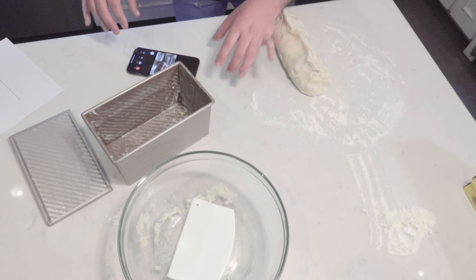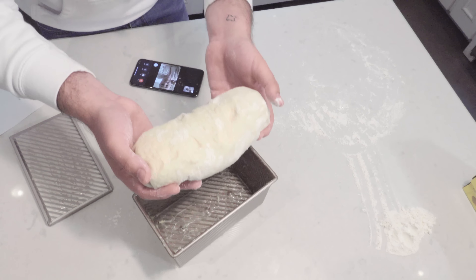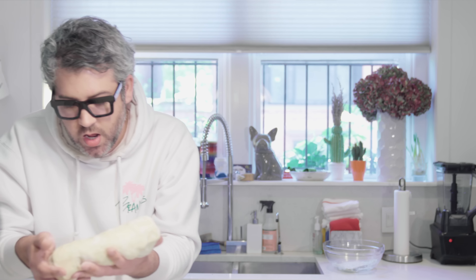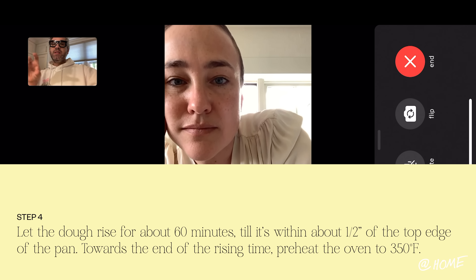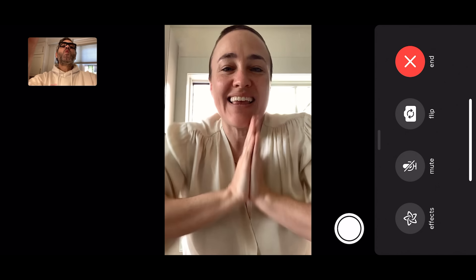So this kind of looks like a big dream burrito essentially. Exactly. So I'm going to take my bowl away and just drop it in — gentle, be delicate. My grandfather just keeps texting, I'm so sorry. So I'm going to turn my oven on, wash my hands first, lay it on top there for 60 minutes, set my timer, and then I'm going to call you back when I bake. I love you — thanks for answering my call. She taught me also how to make homemade Caesar dressing and I've been making that like once a week, which has been really exciting. If you guys have friends that are learning to cook, we have FaceTime, we have Zoom — it's great to call someone and to learn. Lean on your friends.